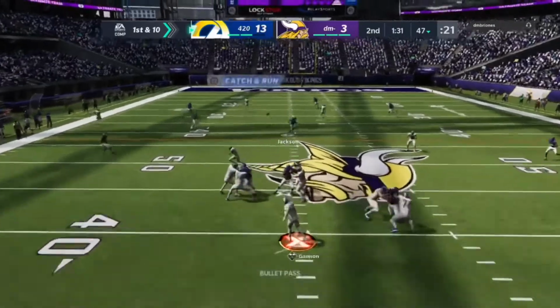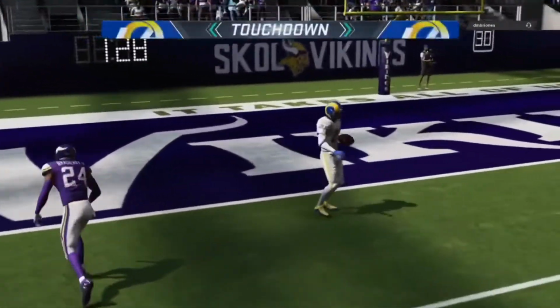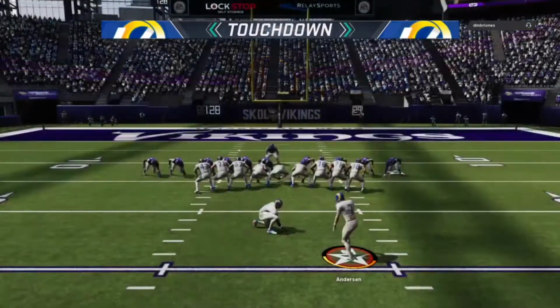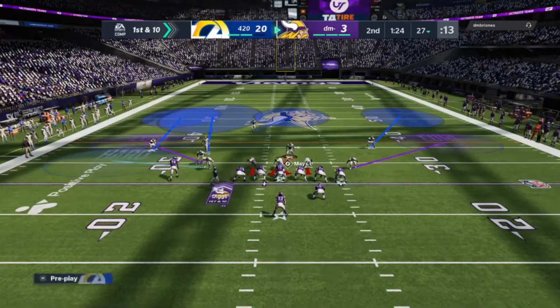And then, right here, Deion Sanders just... It's Deion Sanders. That was kind of a meta play last year. This pistol out of Saints playbook is so good. And Deion Sanders with 97 speed is just too good.